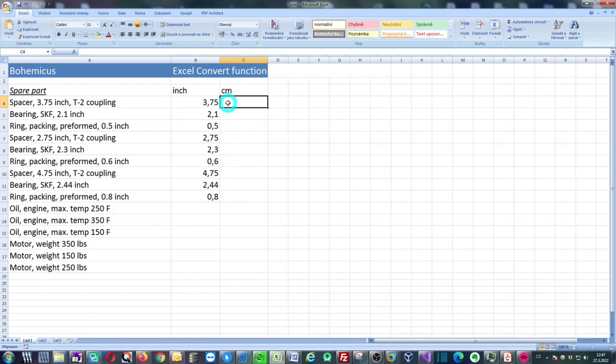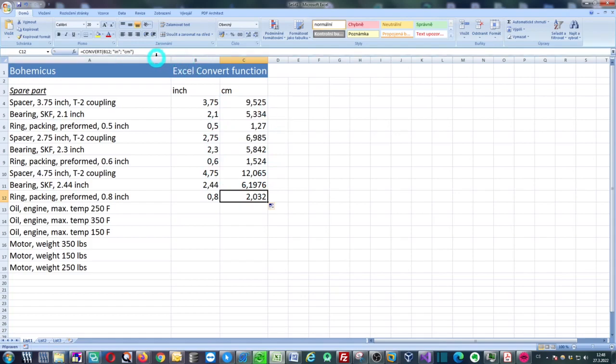So what you can do is to use the convert feature, the convert function of Excel. And you will do it like this. You will just write equals convert, and then you will specify the number or the source cell, and then you will specify the abbreviation of units that you would like to use. So this is the source unit and this is the target units. So you need to specify the formula as this using the convert function. Then you just press enter. And as you can see, this works very nicely, and you can now just copy it and it will automatically be adjusted for the remaining cells. So as you can see, this works perfectly.